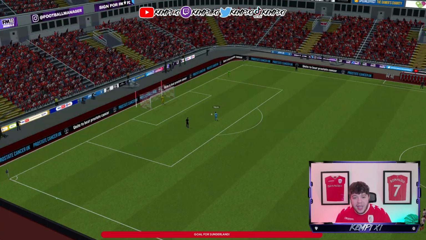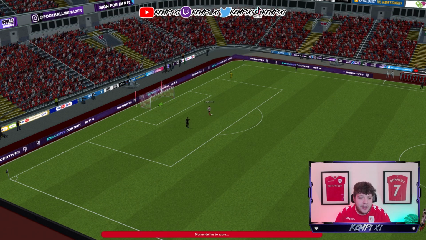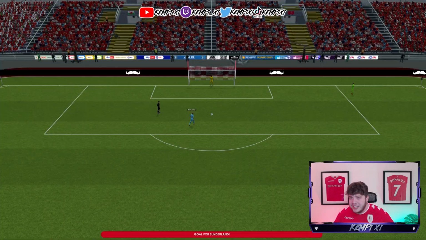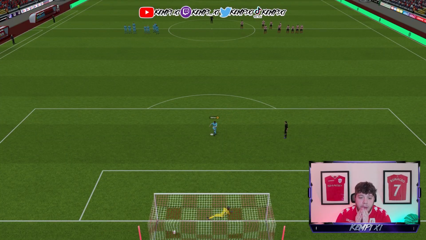It's 4-4. Hayes with all the pressure. The man from Wrexham does score. And Diamande for Sunderland scores also. When is this going to end? McCrory saved by the Sunderland goalkeeper. Barmer scores.